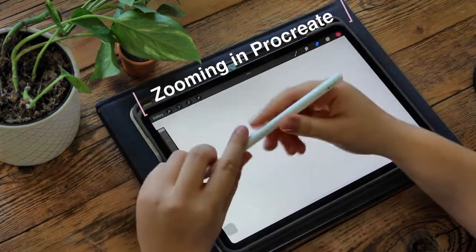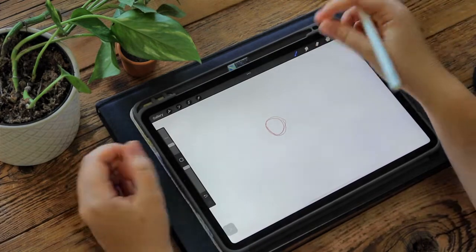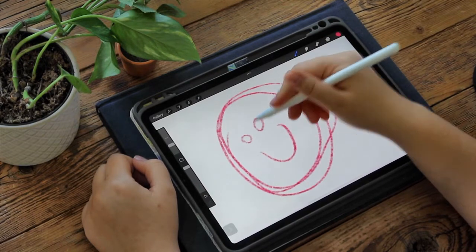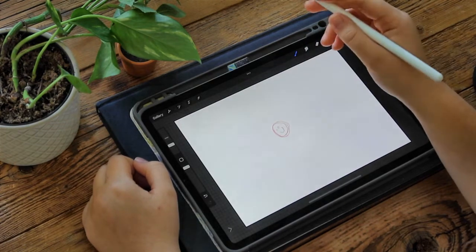Another thing you can do, which is fun on Procreate, is you can draw something, and that's pretty small on my page. So I can take two fingers and zoom in to see what I'm drawing better. Zoom back out, and you see how small you just drew that. It's pretty fun.